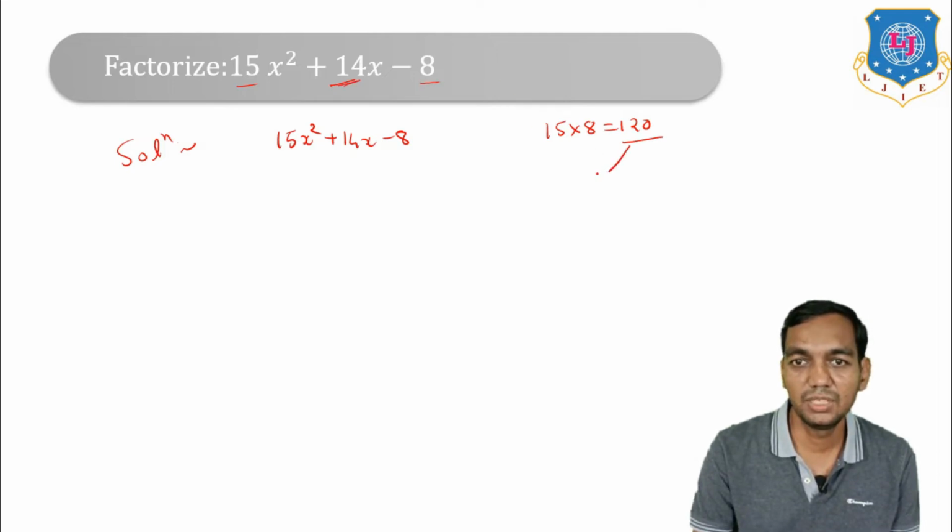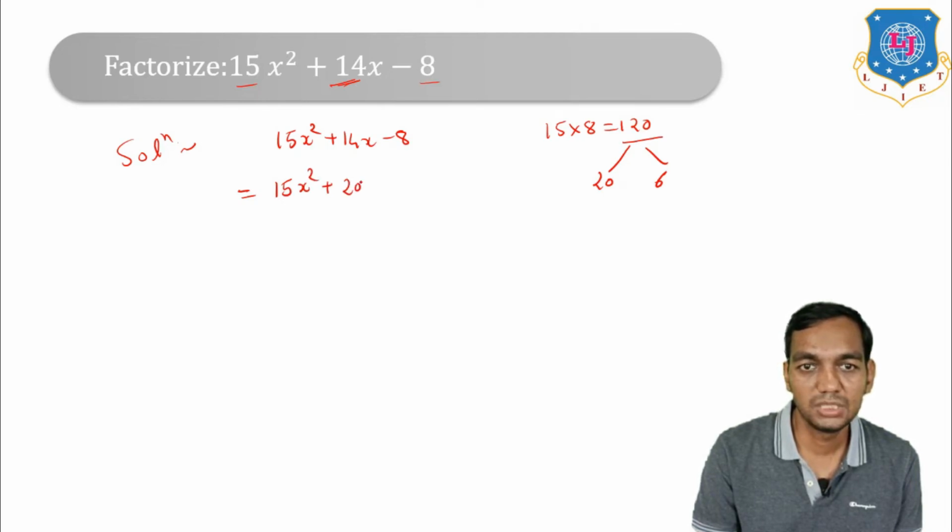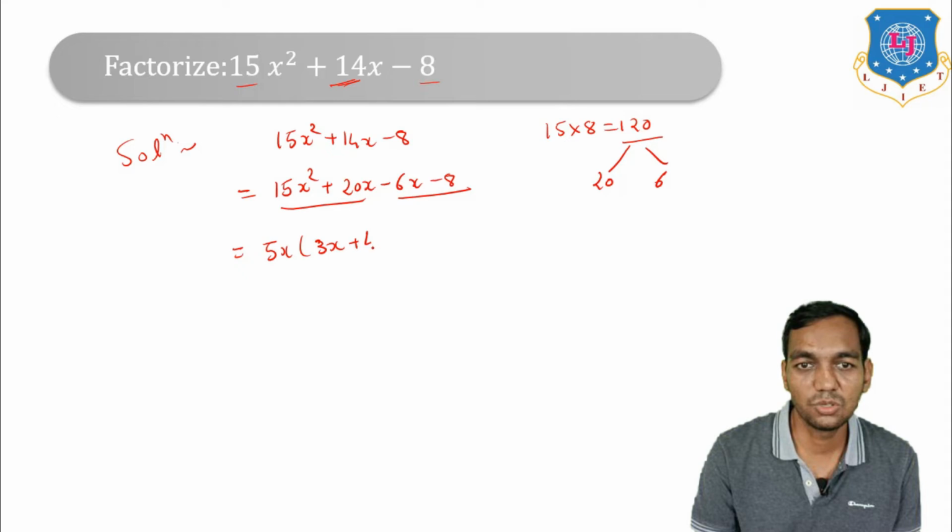So we are aware we have the factors 20 and 6. 20 minus 6 will be 14. So we are going to write down 15x square plus 20x minus 6x minus 8. So now pair these two. From these two 5x can be common out. So you have 5x common, and the remaining term is 3 into x, and here the remaining part is only 4. In the same manner here minus 2 will be common out. So you will get 3x plus 4.